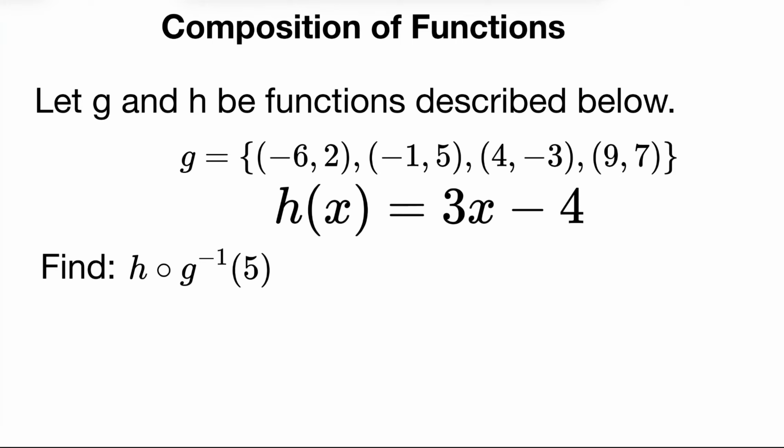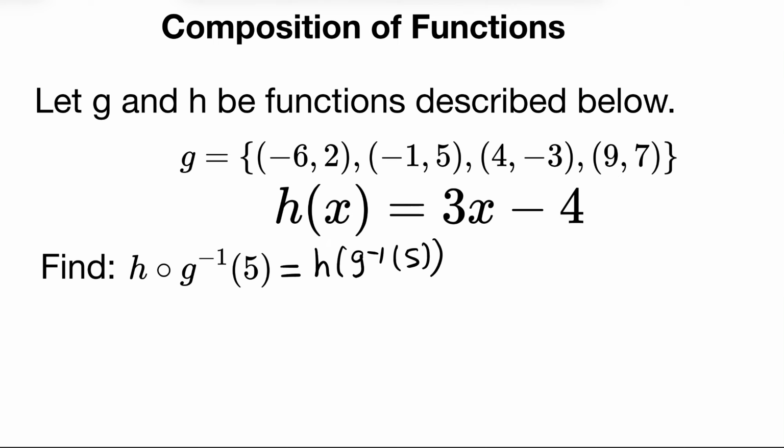Hello, in this lesson we will be solving a composition of functions problem. I first want you to understand what the notation means. Function composition means we work from the inside out. And so here we have this expression h of g inverse of 5, and I'll set that equal to, and this is written as h of g inverse of 5.